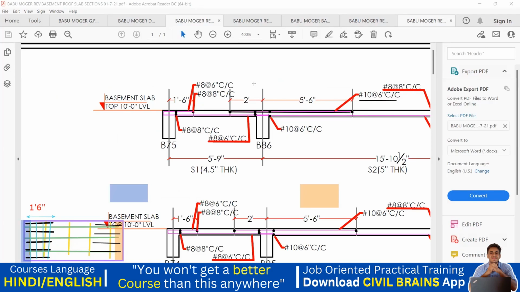Up to what distance is it going to go? It is mentioned here, 2 feet. That means from this beam center to here it is 2 feet.